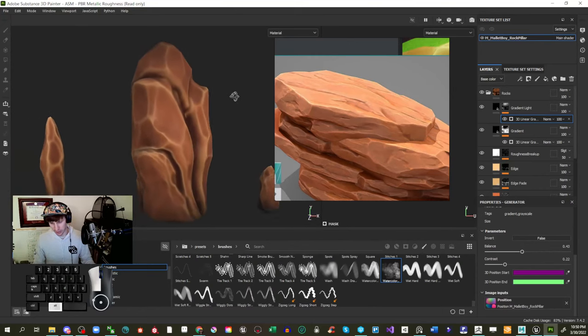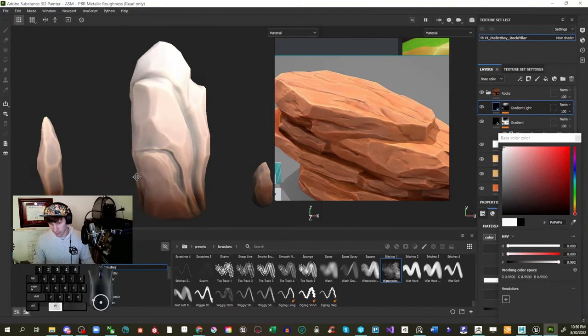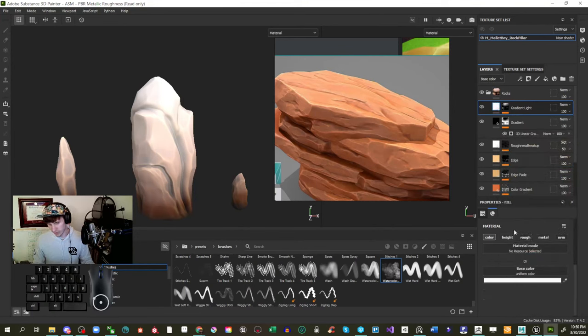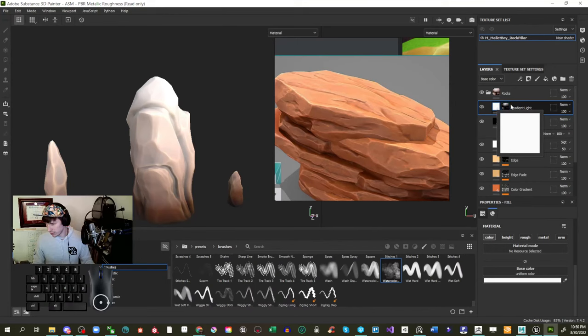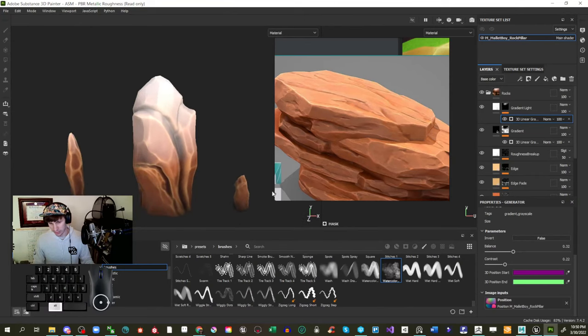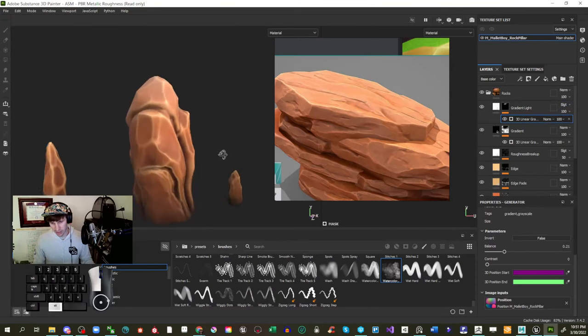Right now it's still dark, so it's not going to really show the same way, but it's not going to be dark. So yeah, still hitting all of them just fine. But it's really killing this. And actually, I don't want to have this affect the roughness, so I'm going to turn off roughness for this, so you can still see the roughness just fine. And then I'm going to reduce this. Yeah, maybe not even have it on the small one. All right, cool. And then I'm just going to have this on soft light and see, it's subtle, but it's there.